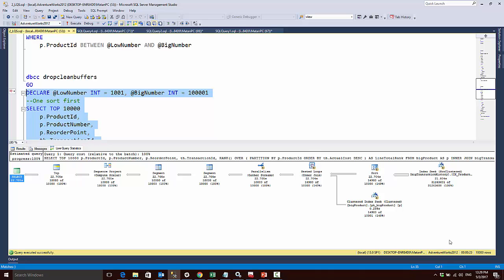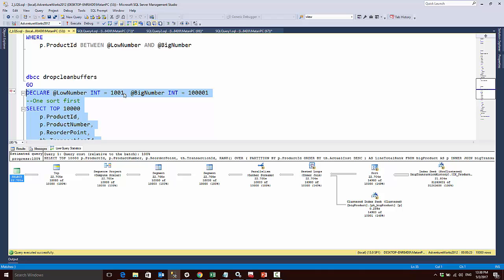Now, the issue is that if we want to see that, we have to enable either Live Query Statistics at the query level in Management Studio, or include the actual execution plan, or gather the actual execution plan using Profiler or extended events.